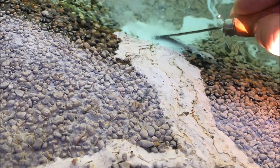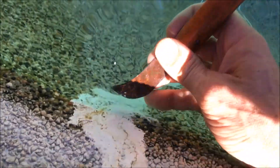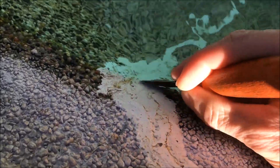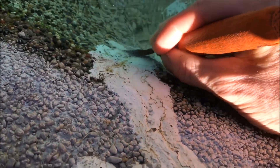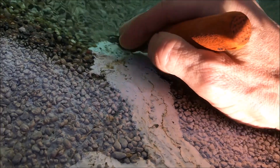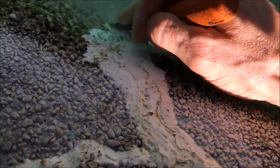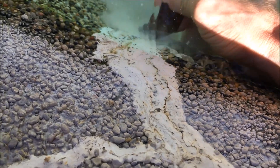Look at that — it's just coming off. I remember when I did this last year I kind of felt like I didn't have the best mix, but it worked regardless. I've done this where I had it mixed really good and I've done it where I had it mixed really bad.